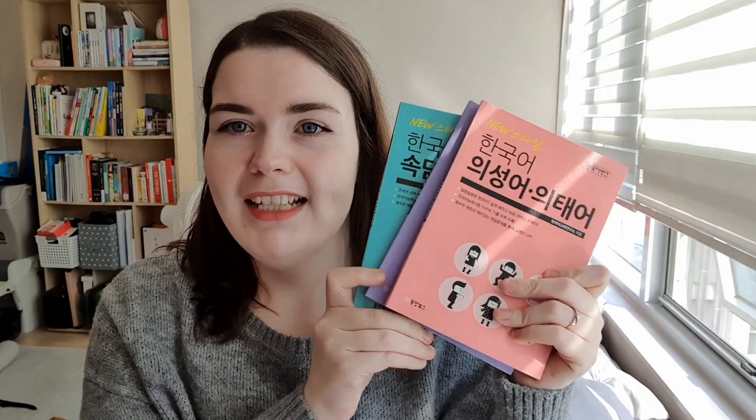The next ones are a set — the New Style Korean books: there's an idioms book and another one I'm not quite sure about. I used this one a little bit when studying for the TOPIK but didn't get very far into it, and I haven't touched the others yet. Then I have the Yonsei Vocabulary Practice for Foreigners, the intermediate book. I've used it quite a bit and I really like it — I like the exercises at the end of each part and how they separate content by topic.